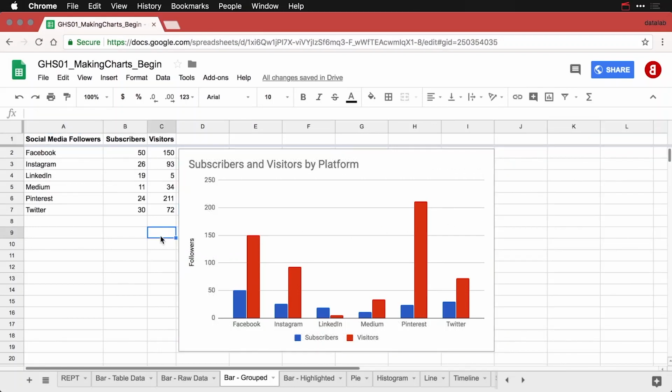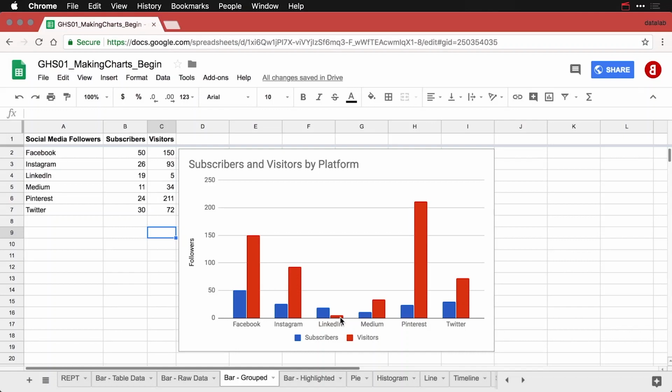And what you can get from this is that we've got a lot of subscribers in Facebook. We've got more there than any other platform. And we've got a lot of visitors on Facebook, but also Instagram, and a ton on Pinterest. By the way, this is totally made up data. But you see a different pattern on LinkedIn where it's a small number, but we have more subscribers and visitors. Again, this is made up. Your situation may be completely different.